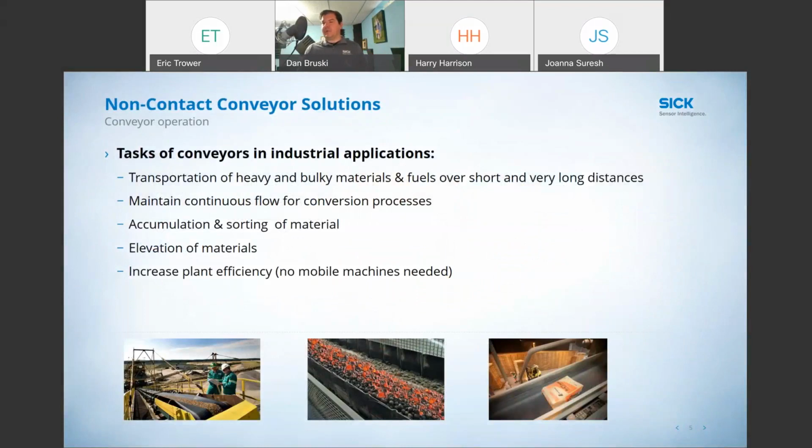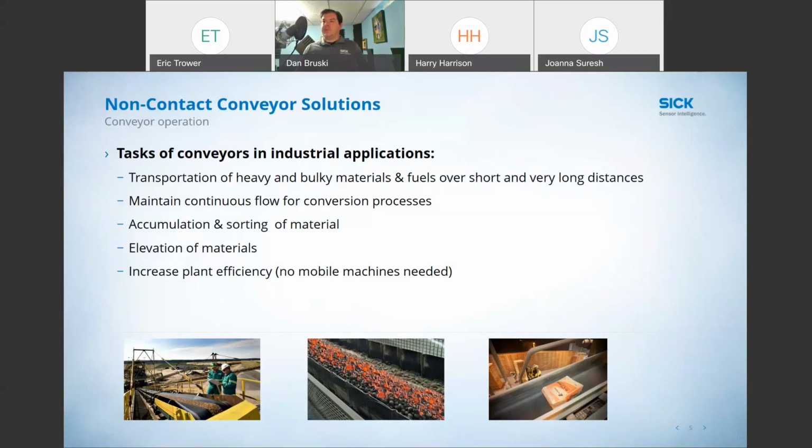Getting to this particular one of these 40,000 solutions, what are the tasks of conveyors? We're going to be talking about conveyors and moving material in cement factories. In cement manufacturing and handling, we move heavy and bulky materials like fuels, coal, and bio waste. Sometimes this could be over several miles, for example if the limestone quarry is located in a different area than the actual production plant, or when clinker or cement needs to be transported from the plant to a harbor or ship terminal.